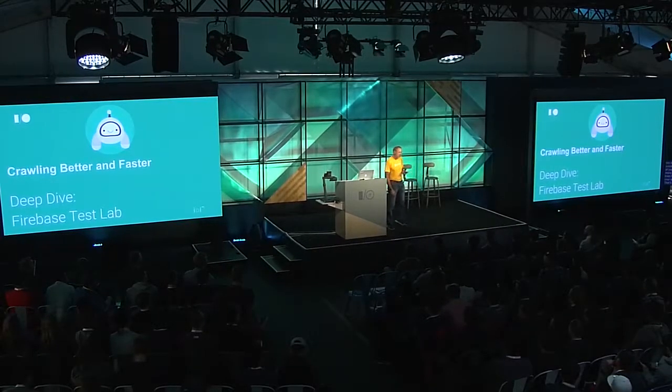It doesn't work. So we are putting a lot more focus now into automating the crawl of your applications with the Robo. We've already made improvements in this area in terms of the performance, how fast the crawler is, as well as the coverage, how many screens we can find, how many crashes we can find. But you can expect to see even more significant improvements in the coming weeks and months.